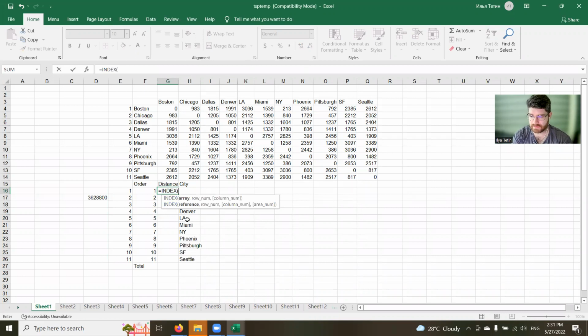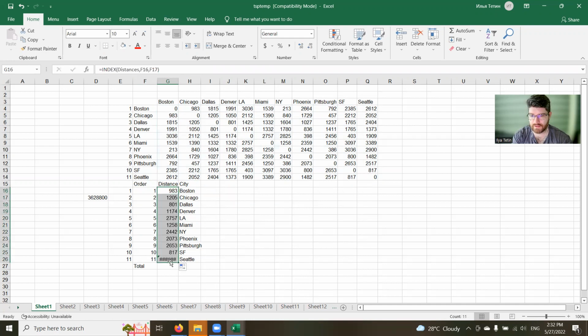The INDEX will be the array of distances, and the intersection will be the row and the column. So between Boston and Chicago, it is 983.